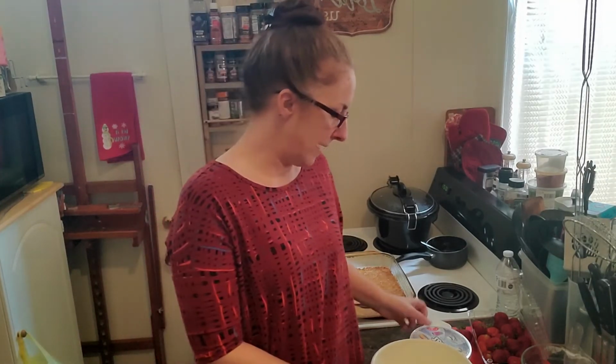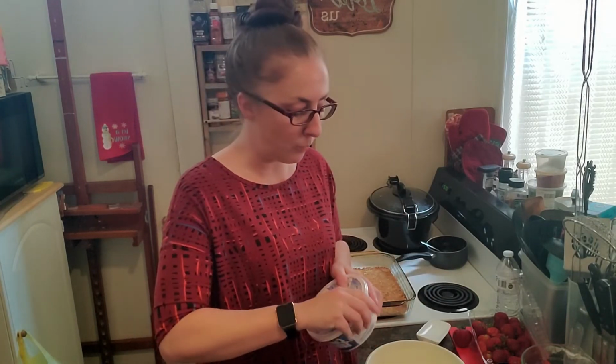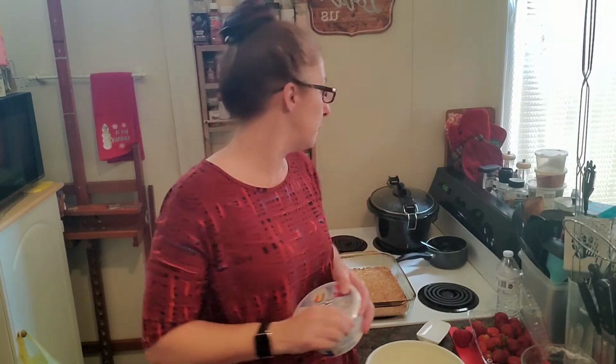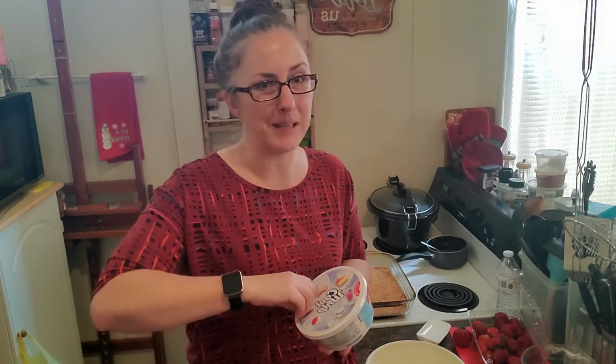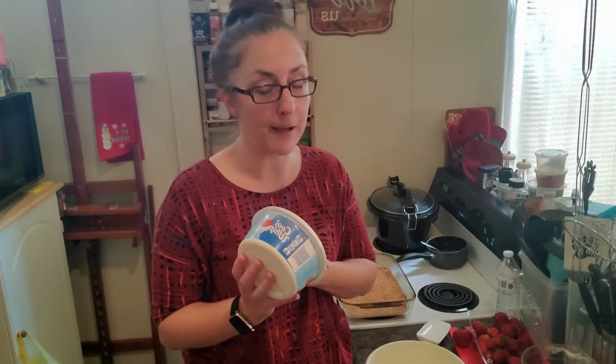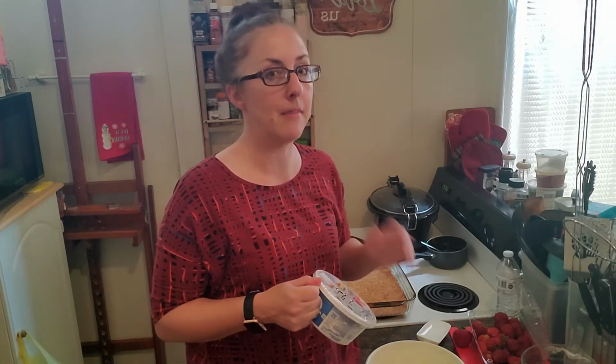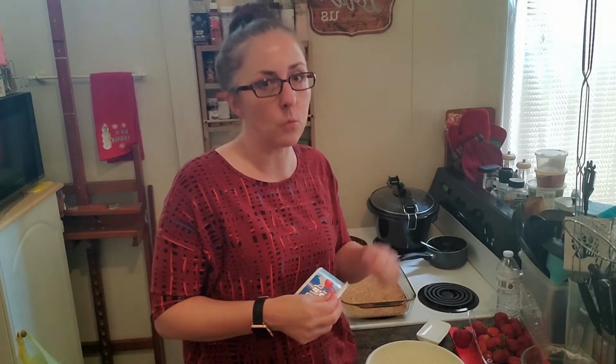So now that we're back to what we're doing, like I said, one 8-ounce cream cheese, 1 cup of powdered sugar. It's been beaten together really well. My tip to you is to let the cream cheese set out for a while. So mine has probably been sitting out for a couple hours to get it to a smoother consistency, so that way you can beat it up. Otherwise it's going to be a mess. And my next tip to you would be to cream the cream cheese first. If you would have seen what I just did, you'll know why. Because I had like a little powdered sugar dust ball in here. Make sure that you do that first. Or put your powdered sugar on the bottom and then put the cream cheese on top of it and work it in really slowly. Otherwise, like I said, you're gonna have a dust cloud of powdered sugar.